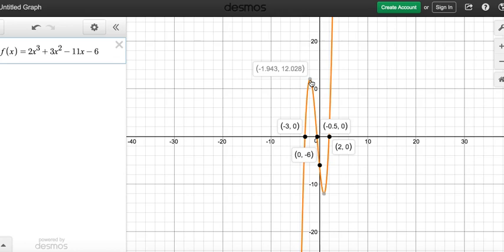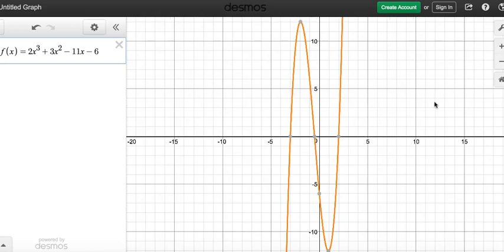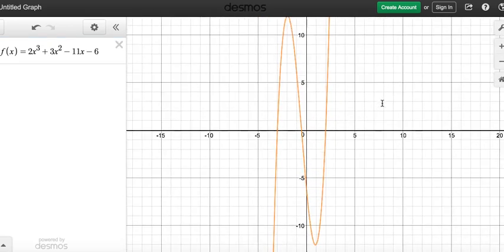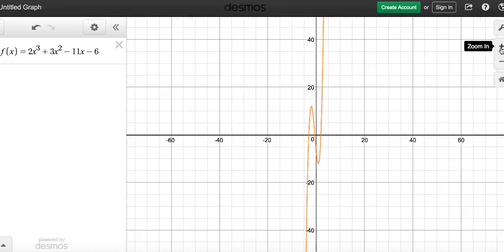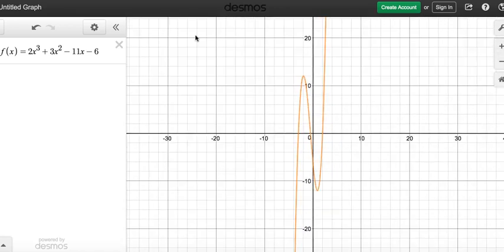You have points where they change from increasing to decreasing. So there's that point right there, and the same thing here, from decreasing to increasing, you have that point there. So Desmos labels all of those important points for you if you want to know what they are. But then, of course, you can zoom out more if you like. So great. So that's all you would need there to be able to graph this.